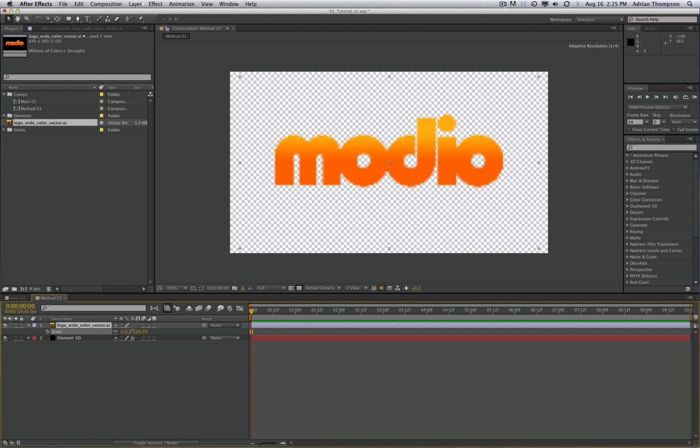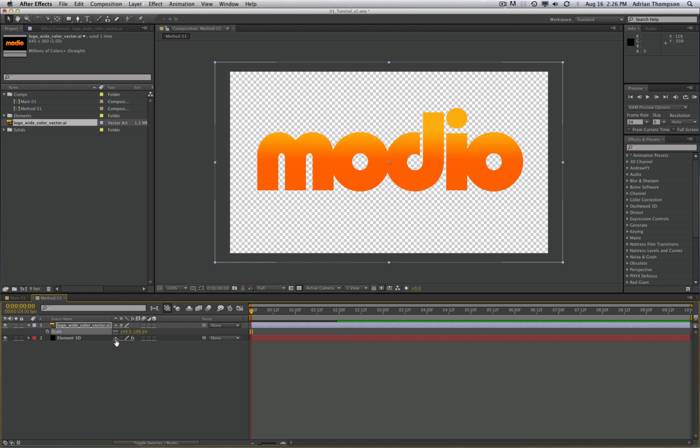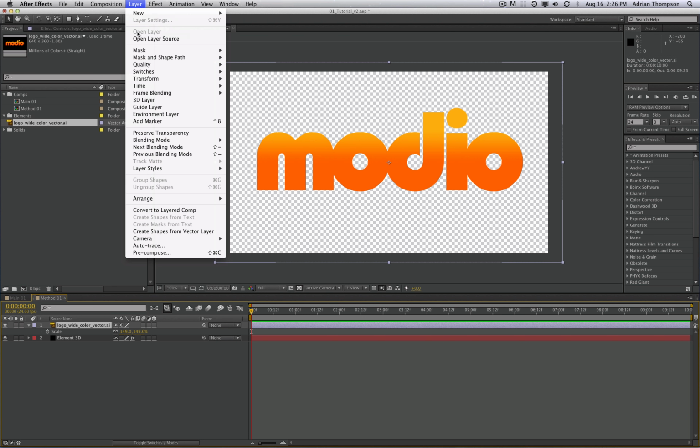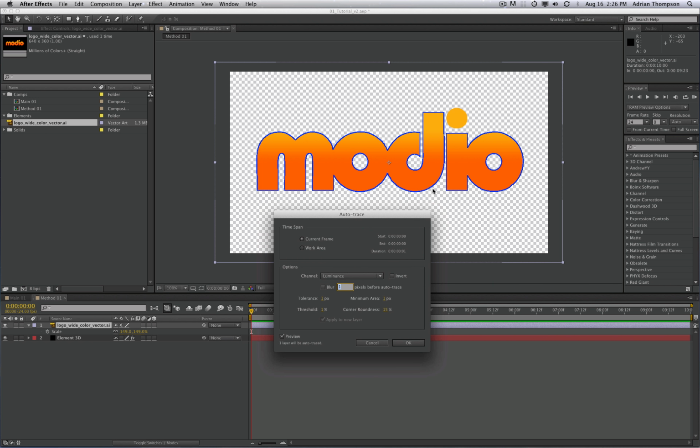And one of the methods that I saw people were doing is just auto tracing their layer, which is simply selecting your vector layer. You go up to the Layer tab and click Auto Trace. It's going to give you some functions to help you identify where these masks are going to be drawn, and it sort of wraps itself around either the luminance or a color channel or the alpha channel. So I spent some time trying to tweak these to get this to work well on this logo and a few others, and just noticed that it was really hard to get it looking right, especially around curves, if there's lots of curves in the logo.